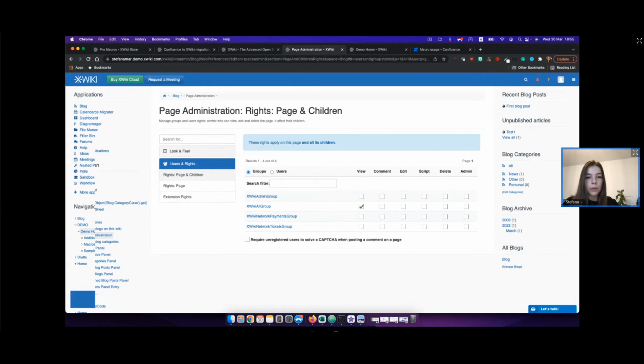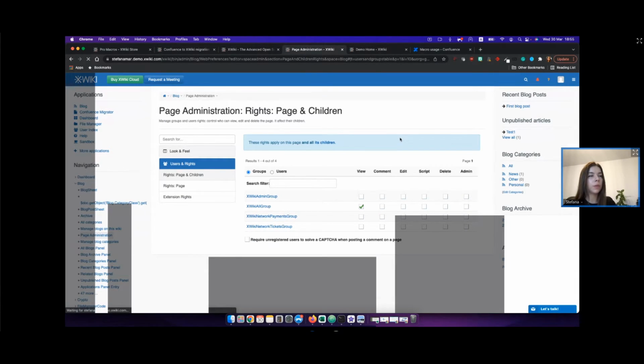What about user accounts and privileges, access to space and page? Yeah, so we just got into that right now. In general, in XWiki, you have a very fine-grained rights system that you can use to define rights at the global level.